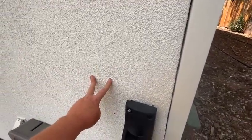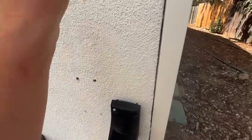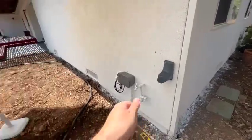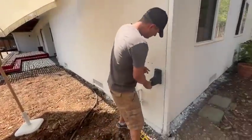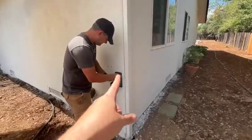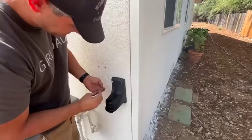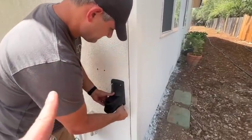We had originally thought there was a stud right here, but there ended up not being a stud. So we had to move it over a little bit because I'm going to be pulling this out so far and I'm probably going to be pulling it hard. It's an 82-foot hose link. So we want to make sure that it's attached to a stud in the wall here. The right two bolts are attached to a stud. We drilled into a stud over there and then the left two actually aren't.